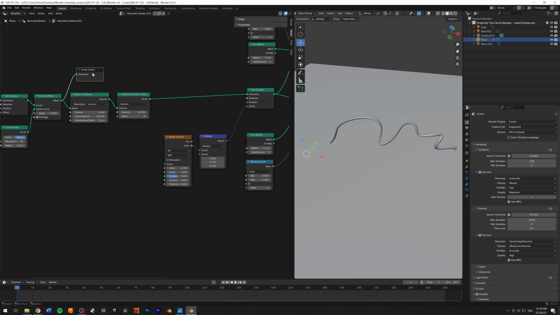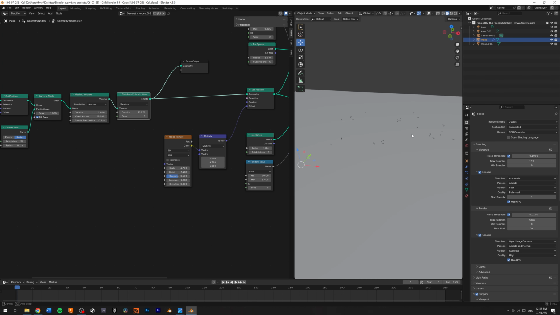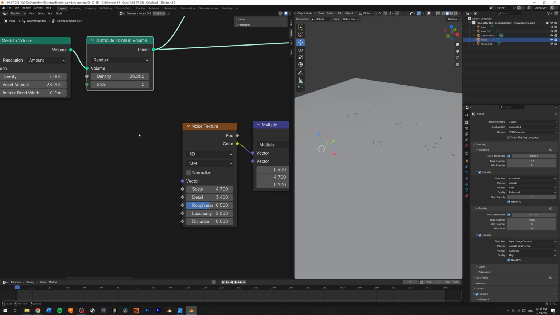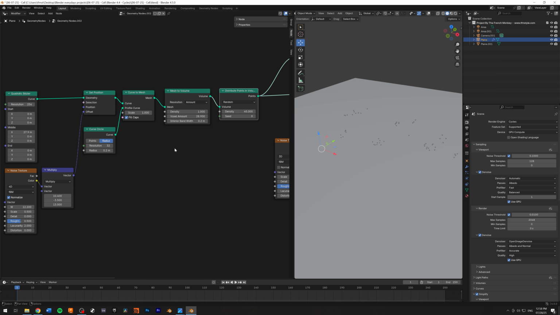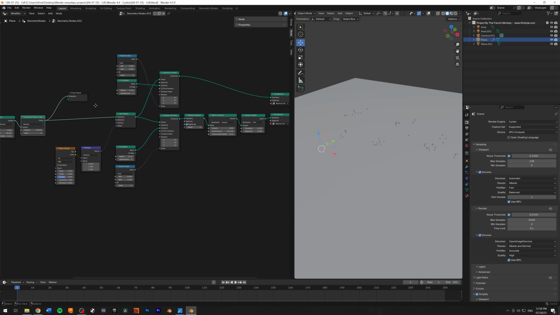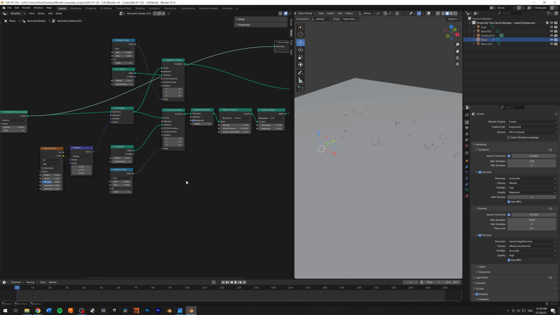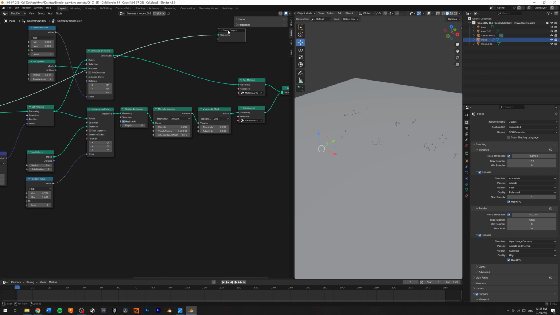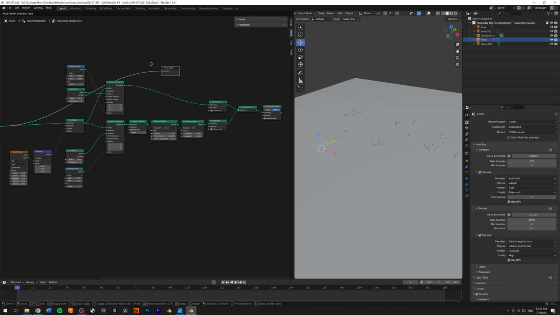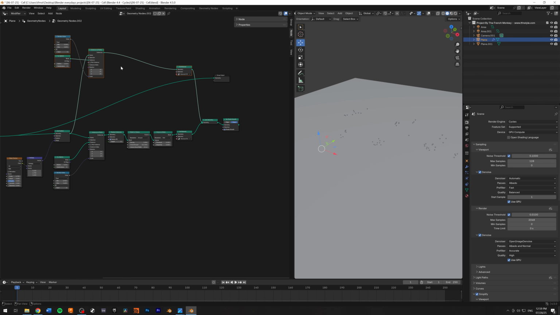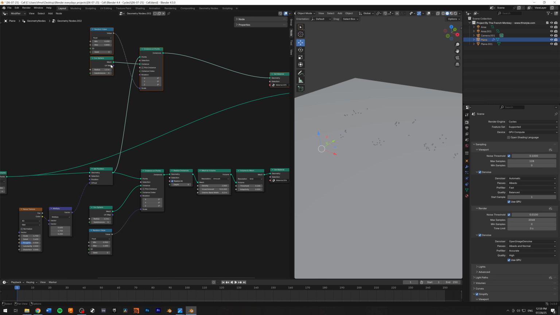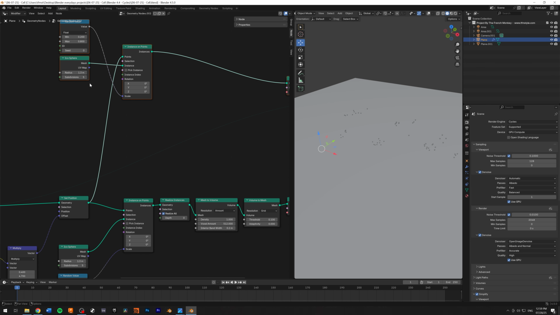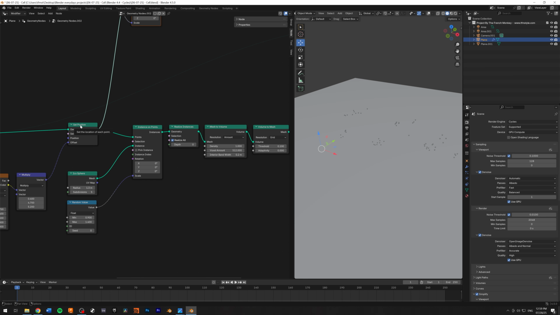After that, we have to change the mesh to a volume. We distribute points to this volume. So as you can see here, now we have a lot of points distributed onto that curved Bezier mesh that we have. And after that, we have a lot of stuff happening right now, but it's fairly straightforward. So let's put the output right here. We actually have two sets of balls, icospheres, that we are creating as instances on those same points.